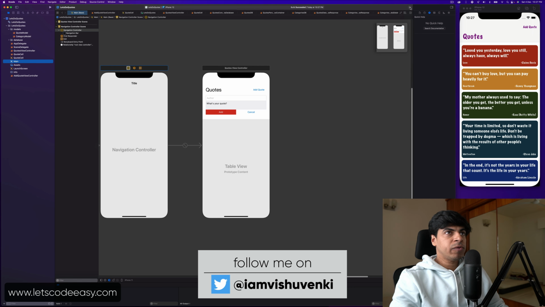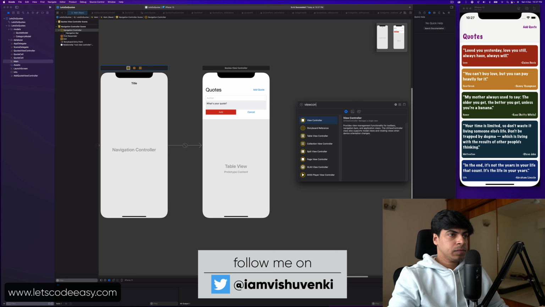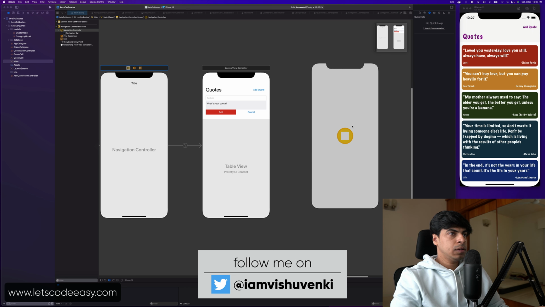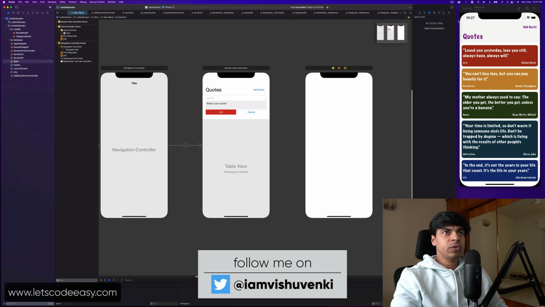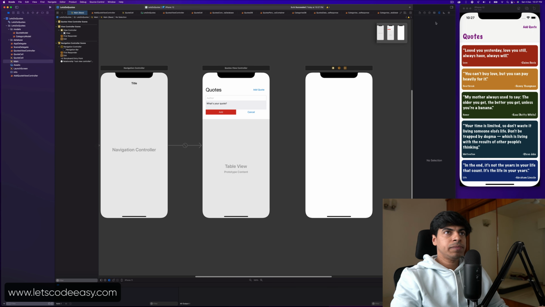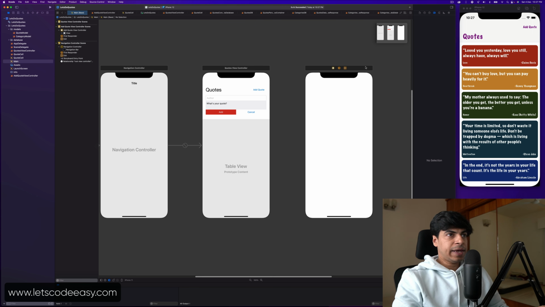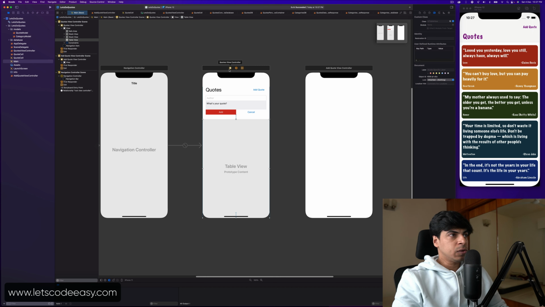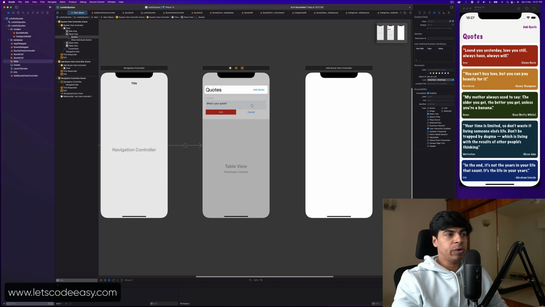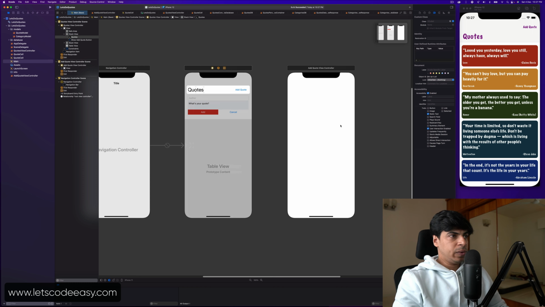Now we need to grab one more view controller over here and associate it with the add code view controller, and also make sure that its storyboard ID is set, because I'm going to use it in storyboard instantiation through code itself. So that's added now. For add codes, the table view is going to remain within the codes view controller, but this whole logic is going to move to this side, where I'm going to add all the UI elements needed.